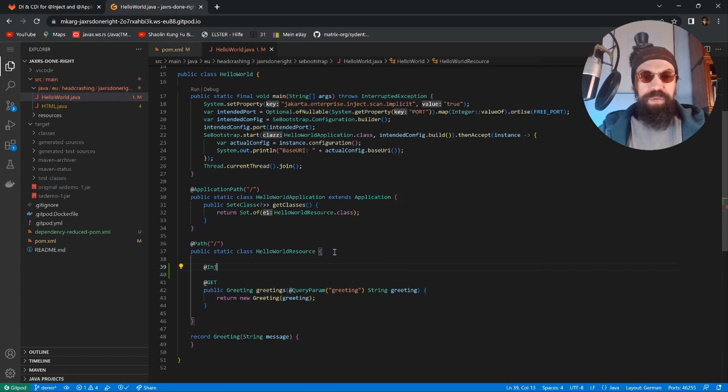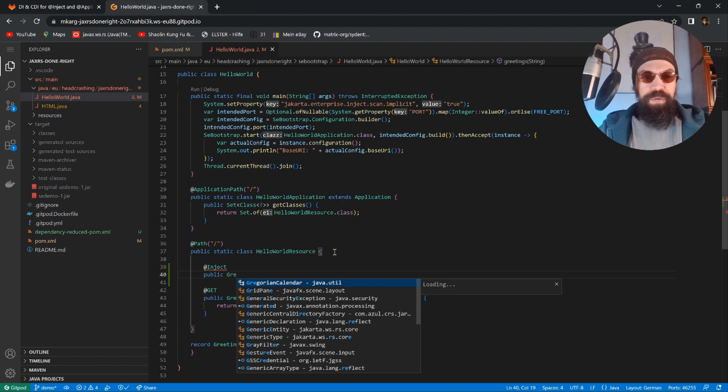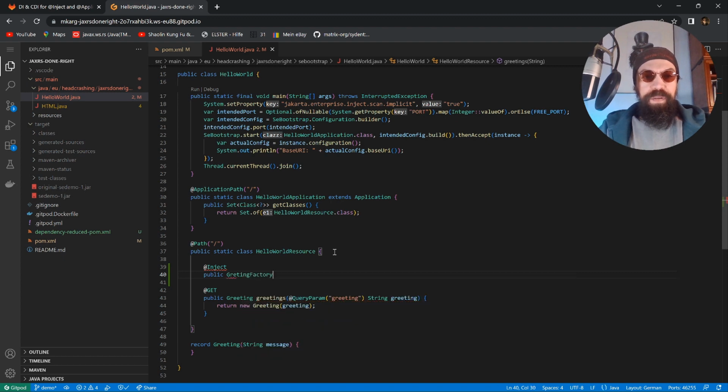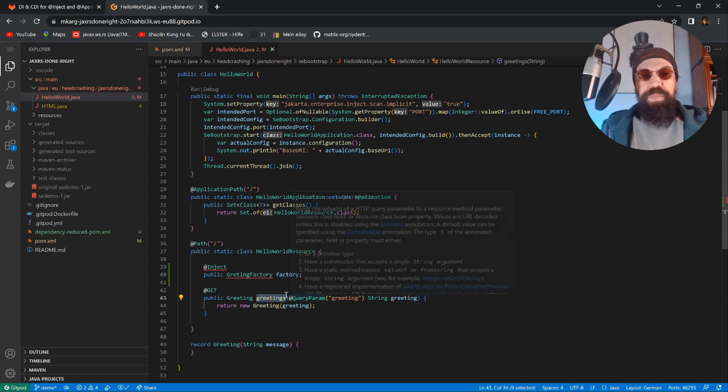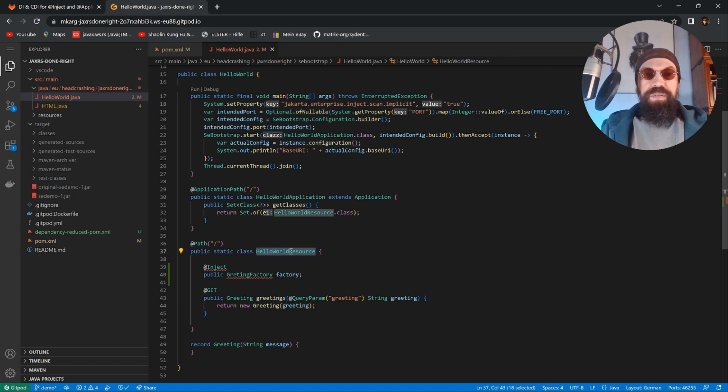So we want to write @Inject here, a greeting factory, and we have a public greeting factory here. And this one is getting injected every time the greeting method would be called, because in that case a resource is called.